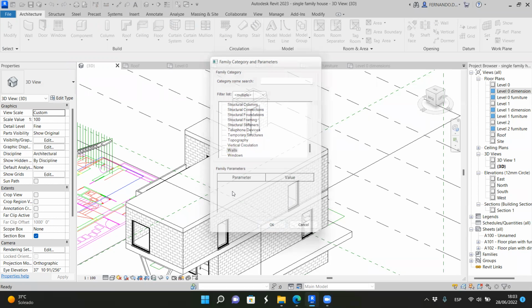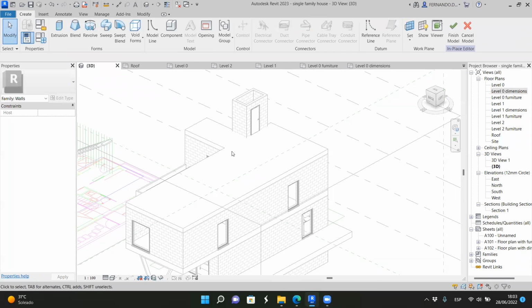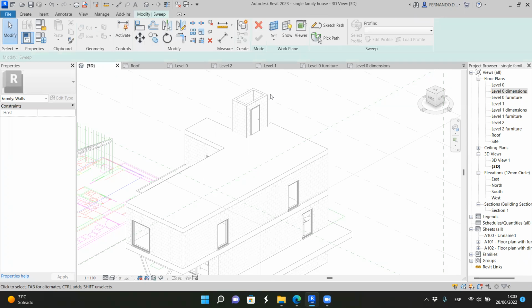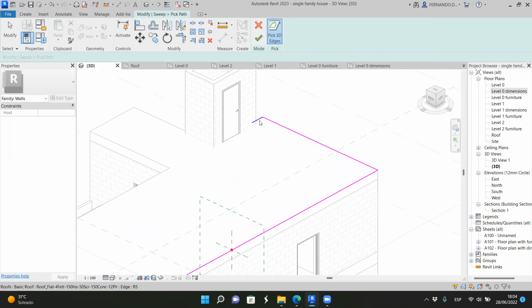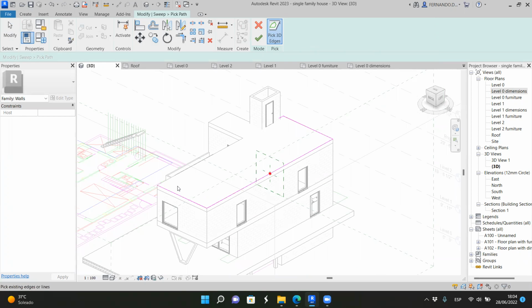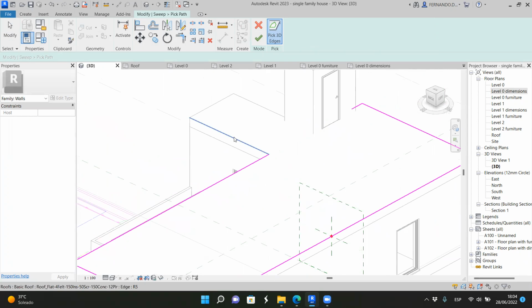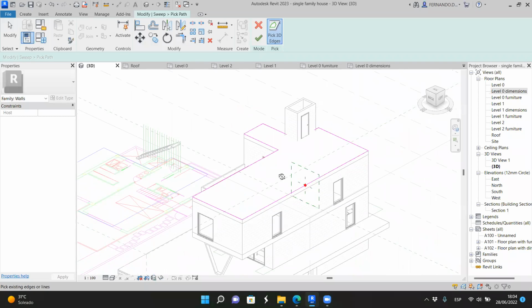Let's select this family, walls. I'm going to sweep, and I want to pick the path 1, 2, 3, 4, 5, 6, 7, and 8.